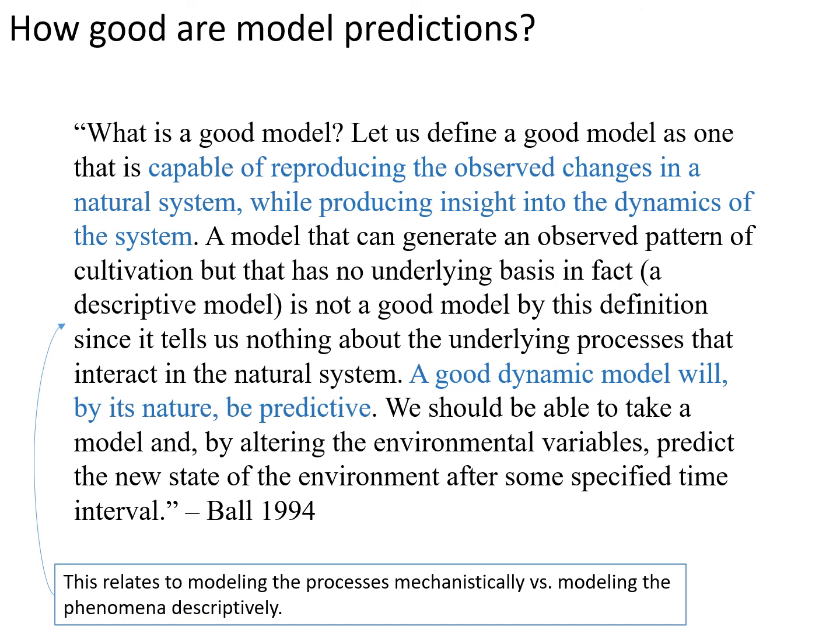One thing to keep in mind is that a good model is not only one that's capable of reproducing the observed changes in a natural system, but it also should produce insight into the dynamics of a system. So we might have a model that can generate the observed pattern that we're interested in, but has no underlying basis in fact. So just a purely descriptive model. And in that case, it's not a good model because it tells us nothing about the underlying processes that interact in that system. So a good dynamic model will, by its nature, be predictive.